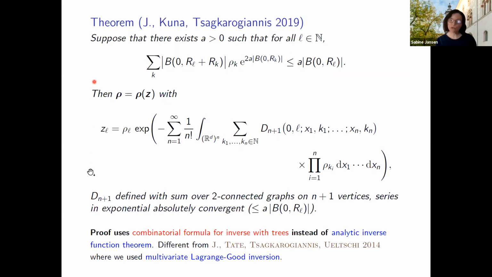Good. And if you don't want to read the formulas, just keep in mind the inversion can be done despite this inverse function theorem problem. And the way we prove it, I won't explain it, but I at least want to mention a keyword, is that we use a formula for the inverse power series, which expresses an inverse power series as a sum over trees. And this seems to be something that comes up in many different shapes in a lot of different places. So to my surprise, I ended up opening a paper from algebraic geometry at some point, which had these formulas. So we have concrete formulas in terms of trees, instead of using an analytic inverse function theorem. It's a bit different from what we did in an older paper. What we did there is that we used multivariate Lagrange-Good inversion, but again, I won't say what it is, just another keyword.